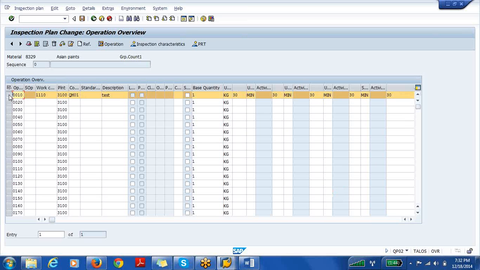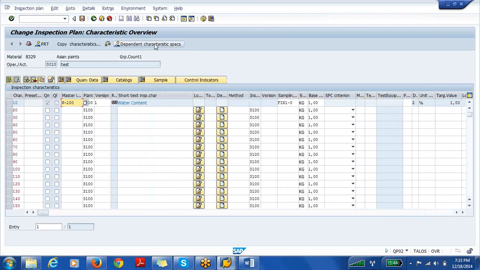Select the line item and see what type of inspection characteristics are being assigned at this particular operation, and what characteristics we are going to check. Okay, so it's water content.